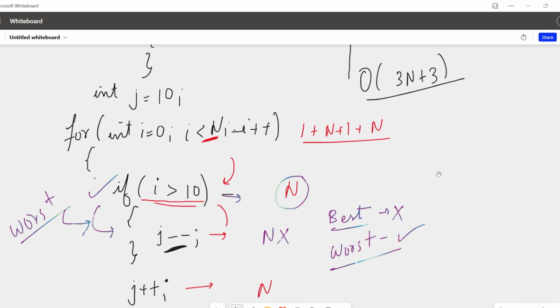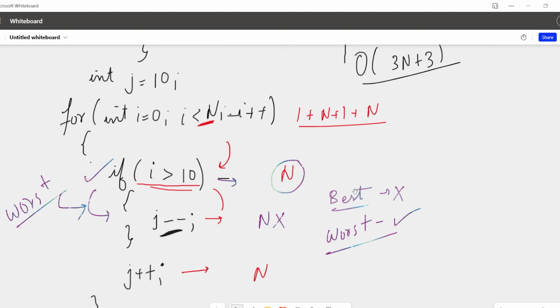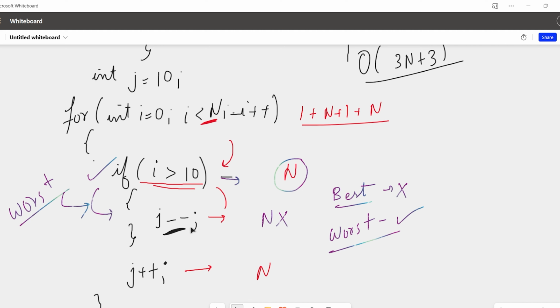Just remember, for the best case, you need not include what is inside the if condition. Do not take this into account and just add this and this, because it is inside the if condition. That means in the best case it is not included, because the complexity would be higher.